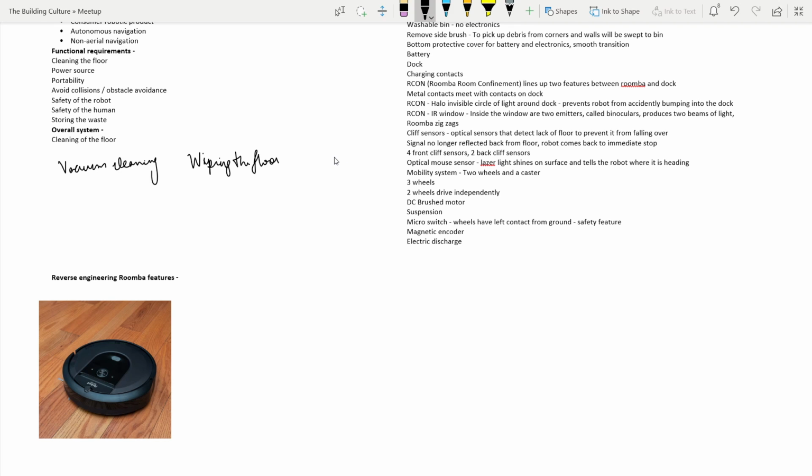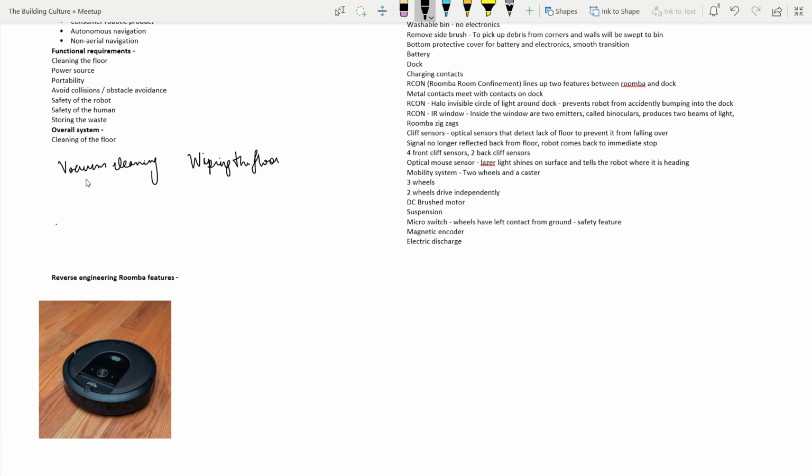Just think of how the floor is cleaned on an everyday basis. If not, then we can go to the next part. Meanwhile, if some idea comes, just let me know.